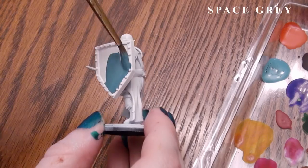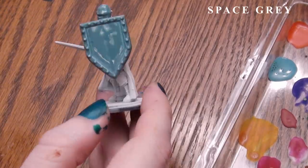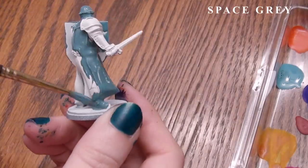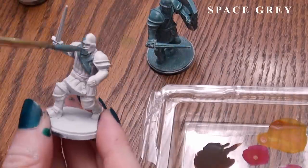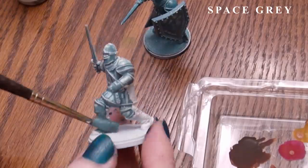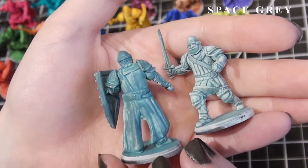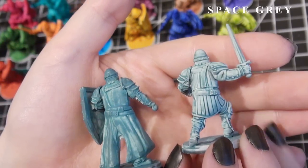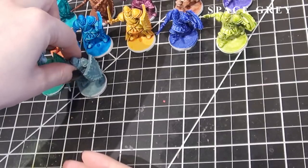The next one is called Space Grey, and I think this one is the least ready to use just out of the bottle. In small areas you wouldn't have any difficulty, but larger areas don't cover that well and are left patchy, which isn't particularly pleasing for this color. I definitely suggest using the medium for this one — here I demonstrate what the medium can do to even this very patchy paint. Once it's thinned out it makes a nice shadow color for an aged statue or ivory, or for rocks if you'd like a bit of cold tone. Anything to thin it out from what it currently is.